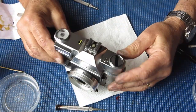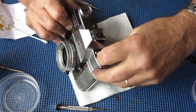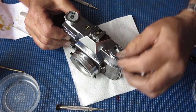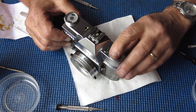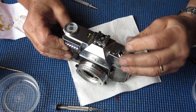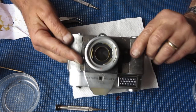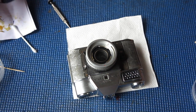Okay, the rewind. On the Reflex 4, you've got the lever. You lift it up against the rim, press down on it, the rewind pops up. In that position, it's ready to rewind. Fold the lever back, press it into place. Job done. So that rewind's correctly assembled. Top cover's all finished. Camera just lacks its leatherettes, which I'll have to clean and then I'll put back in place.